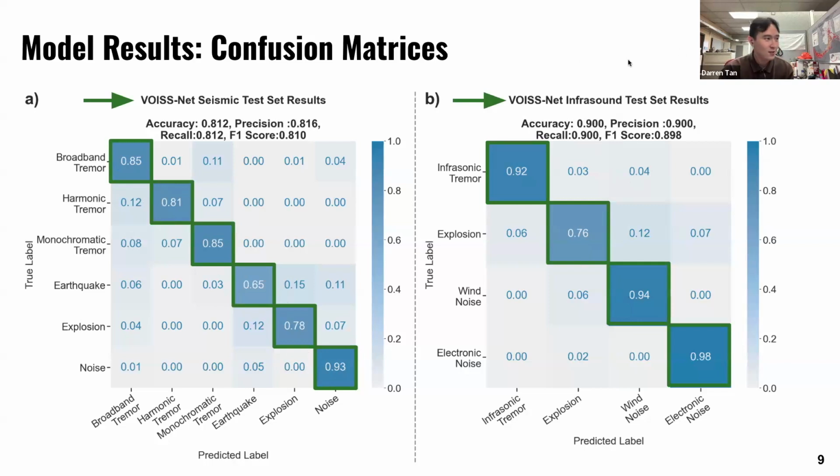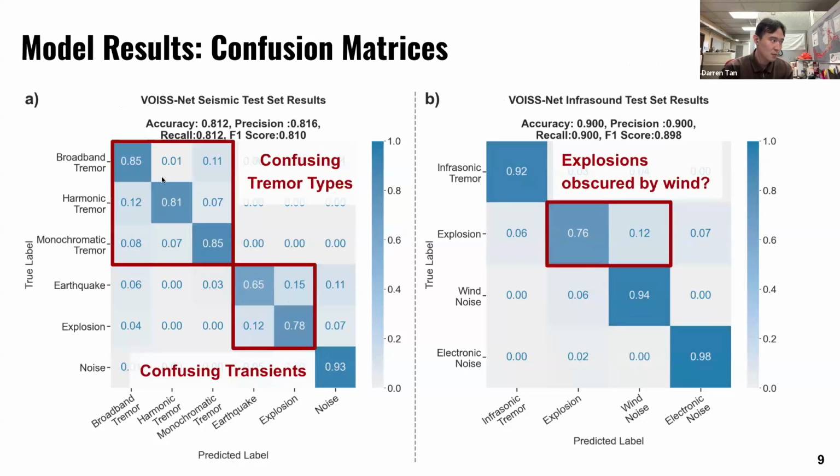But of course, it's not all glitz and glamour. We want to scrutinize this matrix to see what it's getting wrong so that we know how to improve. You'll notice that across the different tremor types, there's some confusion. This is perhaps expected because tremor tends to blend from one type to the other. Also, against earthquakes and explosions, this is a really hard problem. There are dedicated models to achieve this. You can see that our accuracies are not the highest here, but we still find value in the model. On the infrasound side, the primary confusion is between explosions and wind. This is also perhaps expected, because sometimes we don't detect explosions when they're obscured by wind itself, or if SNR is low. So that's our confusion matrix.